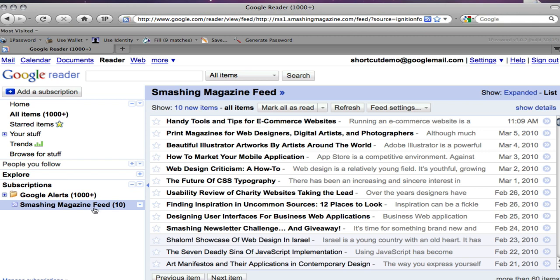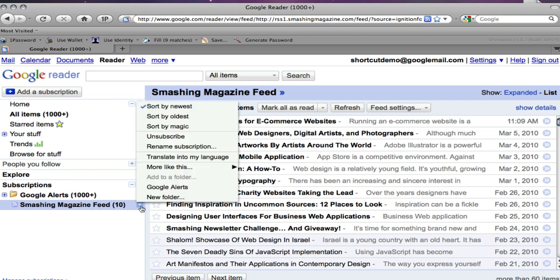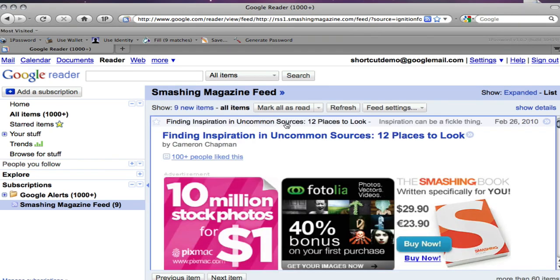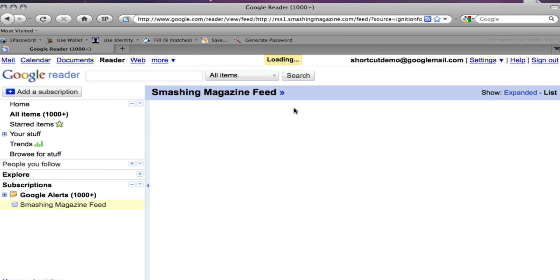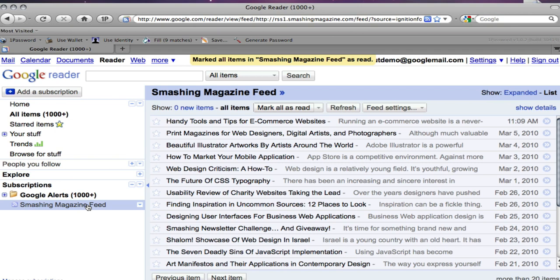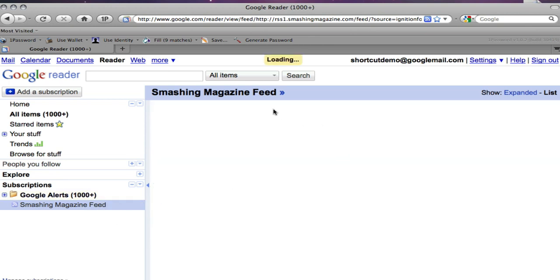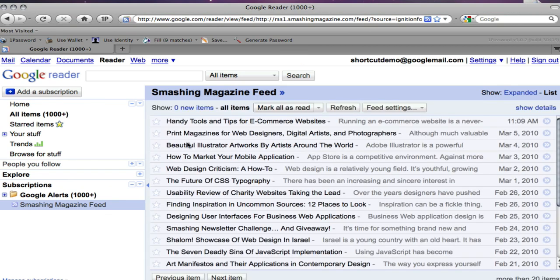On a daily basis you could just quickly look over, and once you've read all the posts on their site, I can click here, and I think there'll be an option somewhere if I can find it. Yeah, here we go, mark all as read. So I've marked that whole blog now as read, so if a new post comes in tomorrow, it will have a 1 or a 2 next to it depending on how many new posts have come in, and I can instantly see that there's some new content there, and just have a quick flick onto there, see what the new content is, and if it interests me or not, or if it's relevant to what I'm doing in my business.